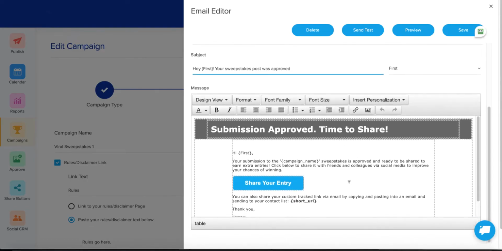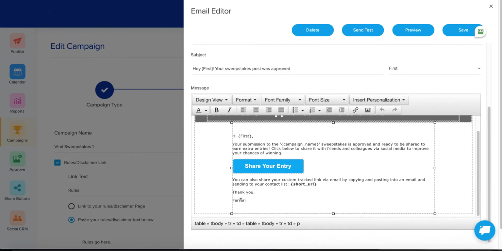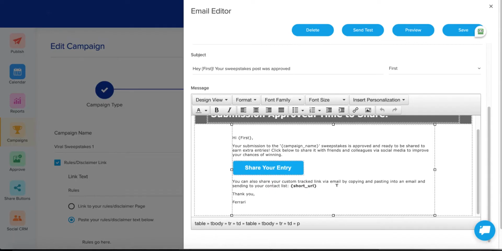Down below, if you haven't already added their HTML template, this is where you might want to add a logo. It just drops in the name of the company. You might want to be more specific with their footer, that sort of thing. But all of the personalized fields are here, like the short URL for those tracked referrals.